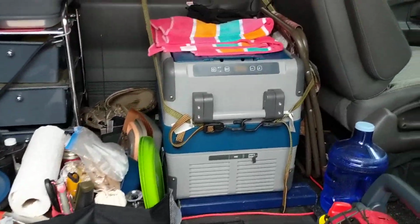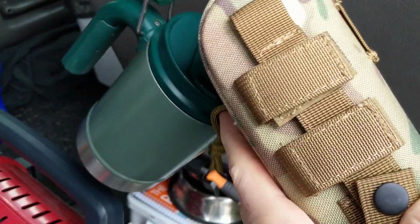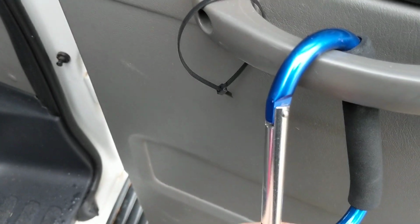Okay, so I just exited the van and opened the doors. Now you're getting some more light. There's another bottle with some more water. Here I keep a pair of safety glasses, my Stanley mug that I use for coffee. This little thing here I use for the dogs when they're with me. I just tie their leashes to it so they can't run away.